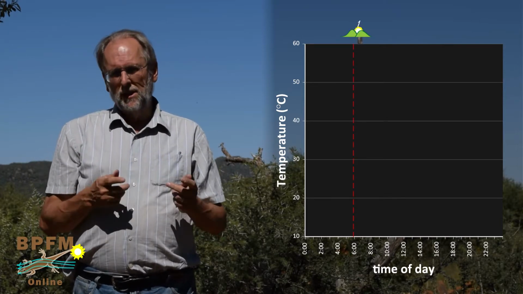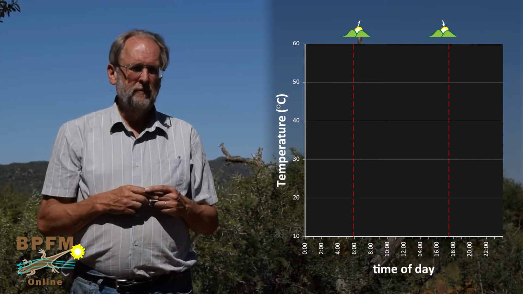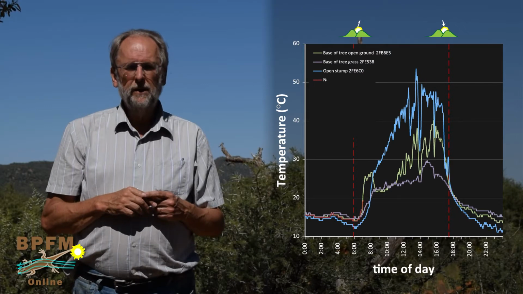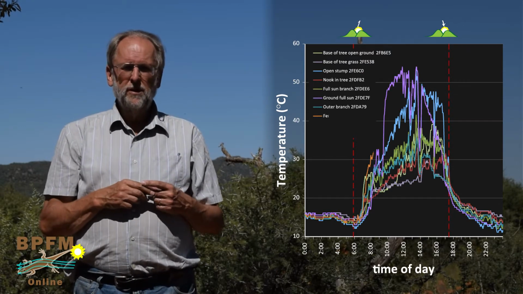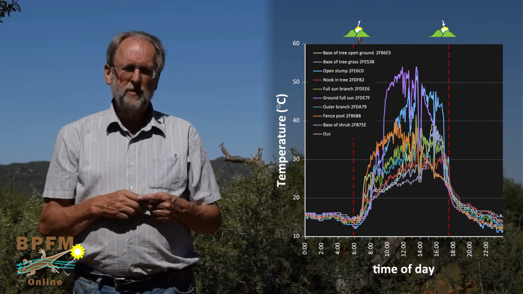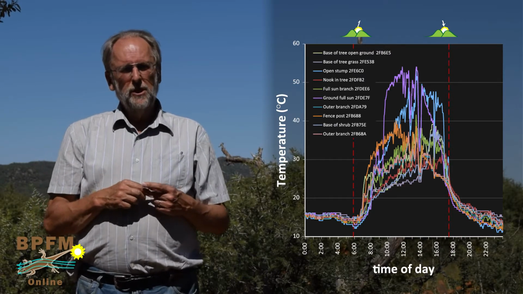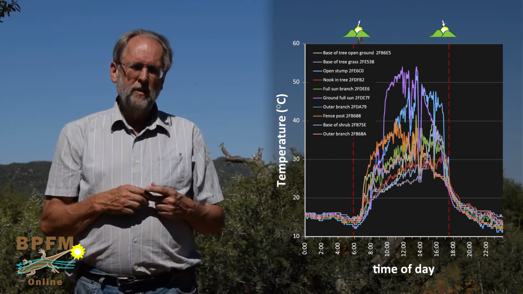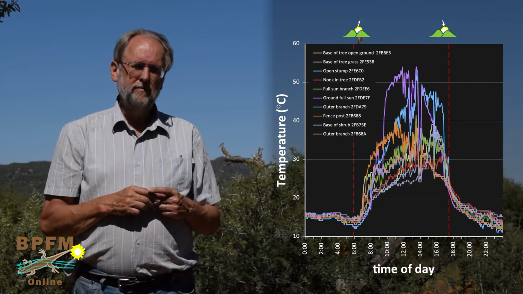Sunrise here was at 6:03 in the morning, and sunset was at 5:44 p.m. By the way, you don't need to note those times. You can look them up later using a table called an ephemeris. I happen to have used a tablet app called the Photographer's Ephemeris. All the operative temperatures we measured rose through the day, reaching a high in the mid to late afternoon and decreased overnight. No real surprises there, obviously.